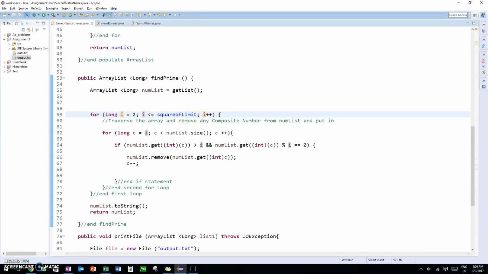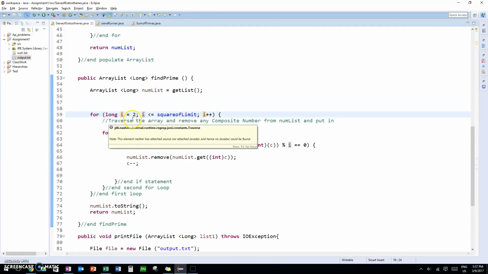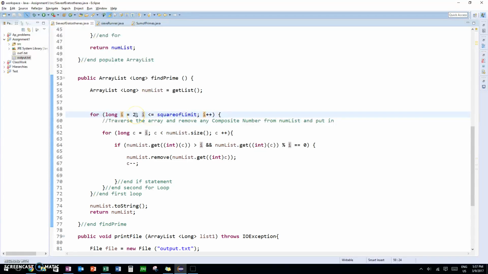So essentially how the sieve of Eratosthenes works is that you go from 2 all the way up to the square root of the limit, and then it counts in the array each multiple of this i object. So if it's 2, 4 is a multiple of 2, and then it'll remove each multiple and leave only the prime numbers. And then once all the possible multiples of 2 have been exhausted, it works its way up to 3, and so on and so on.